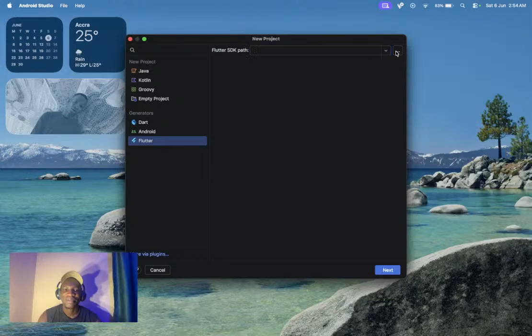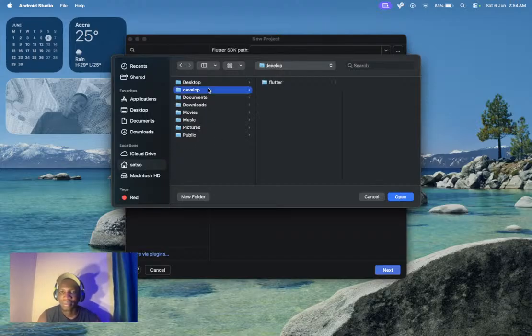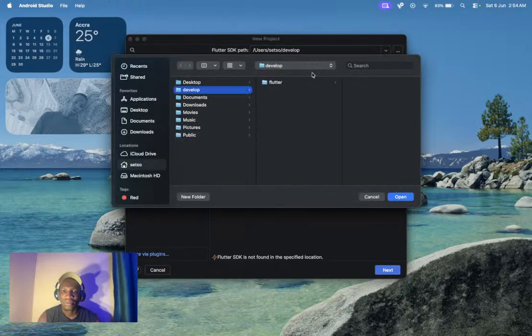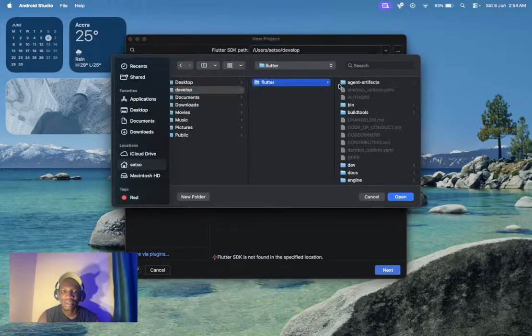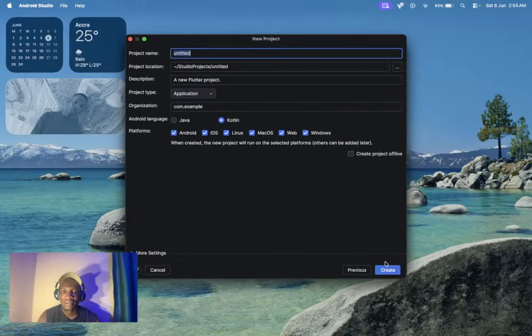Yeah, so what I'm doing is installing Flutter on a Mac for the very first time. So from develop, we're gonna look for Flutter, and then we select this. Then we go next.